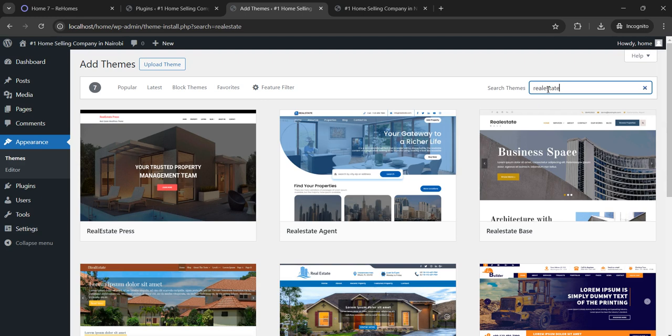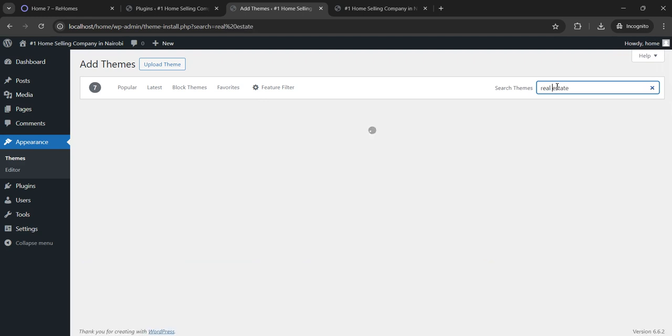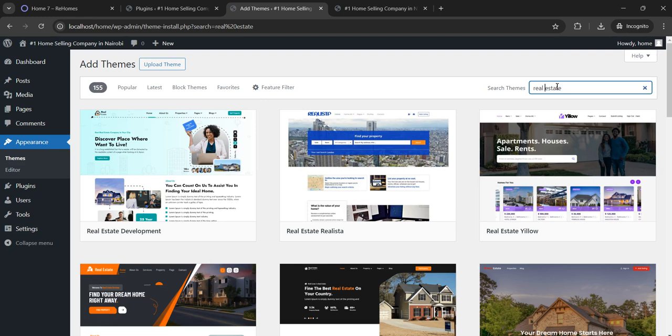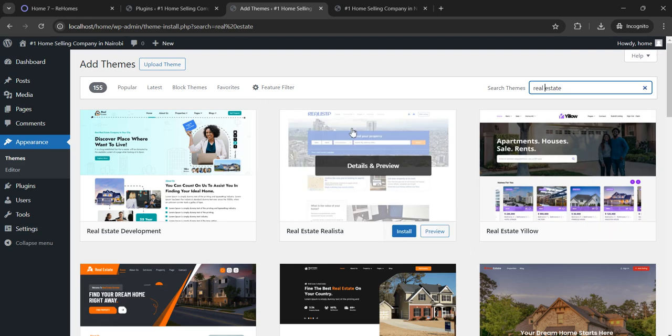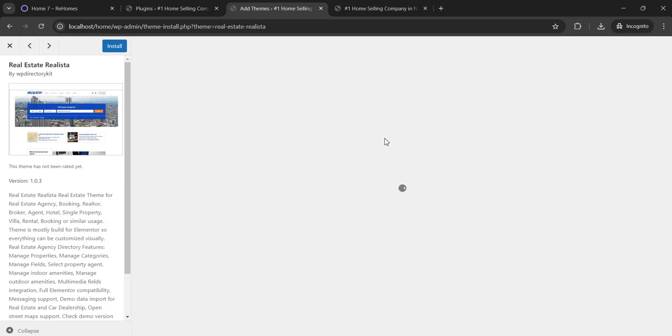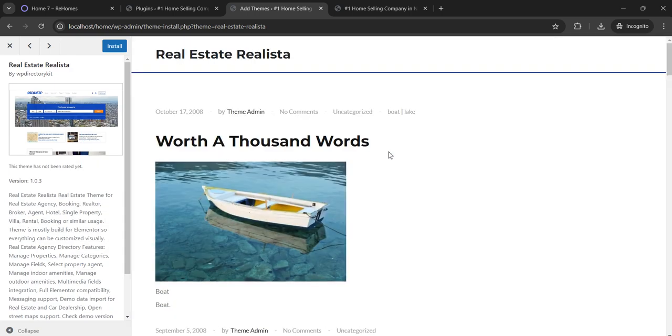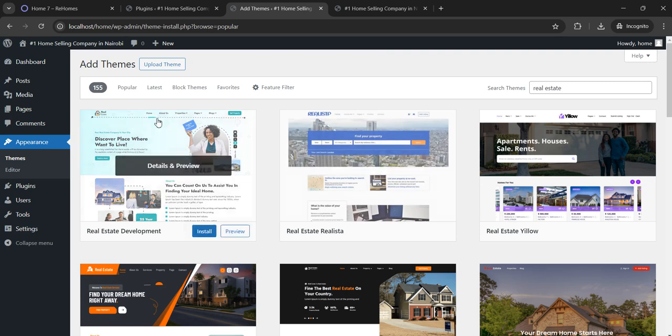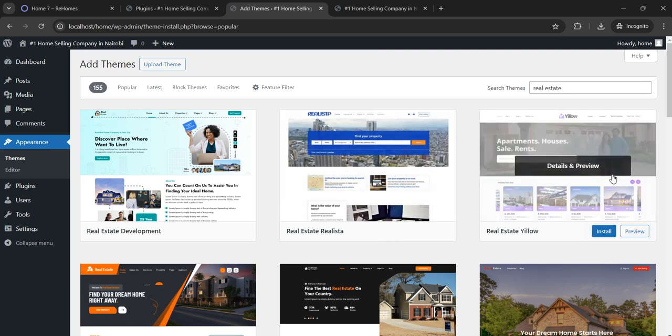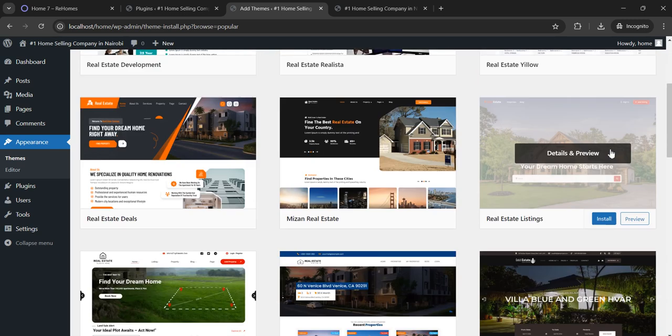So free themes, sometimes they have their limitations, they have their good and bad sides. So if you can avoid going with the premium version of the theme, it would be nice. So let me preview. I don't want to install them because these are not the themes that I want to work with. But you can see this is a preview. You just don't get the way it looks. But this is the screenshot of how it should look if you customize it according to the requirements.